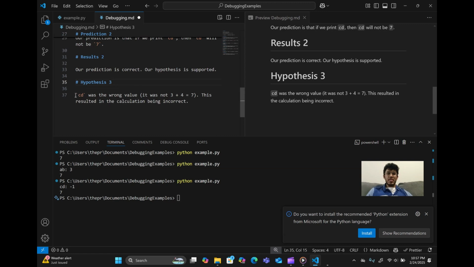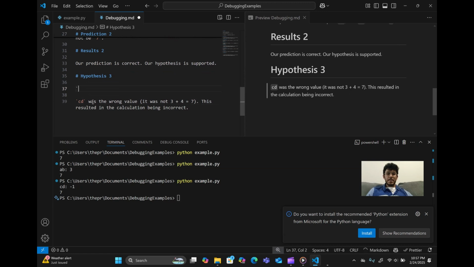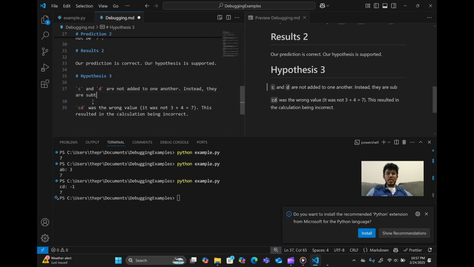We can say something like, C and D are not added to one another. Instead, they are subtracted.